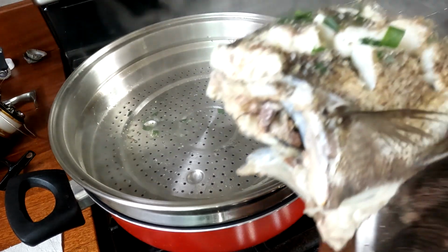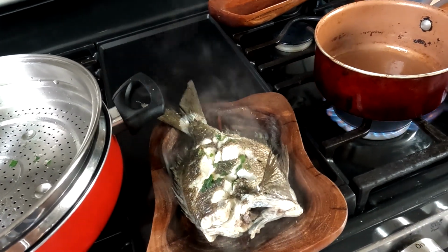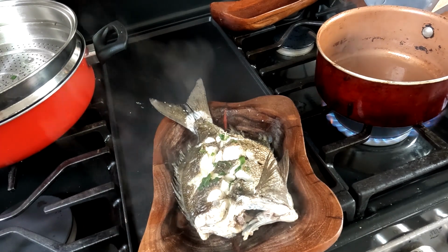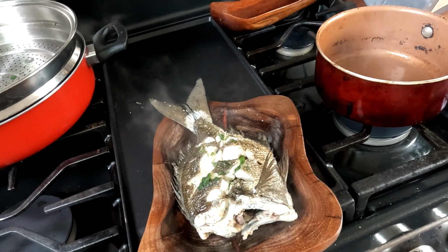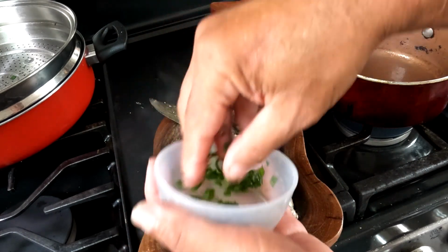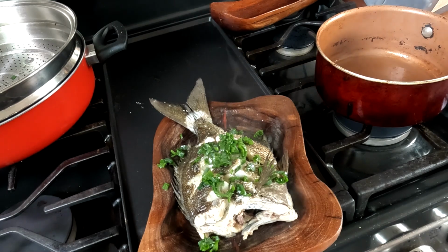And we're putting it on our plate that we hand carved out of hojia. So that looks really good. That dish, we power carved with a grinder out of some hojia. So we're gonna sprinkle all the green onions that we cut up earlier, and it would have been better if we had cilantro too, but again, forgot to cut some when we were up in Ocean View.